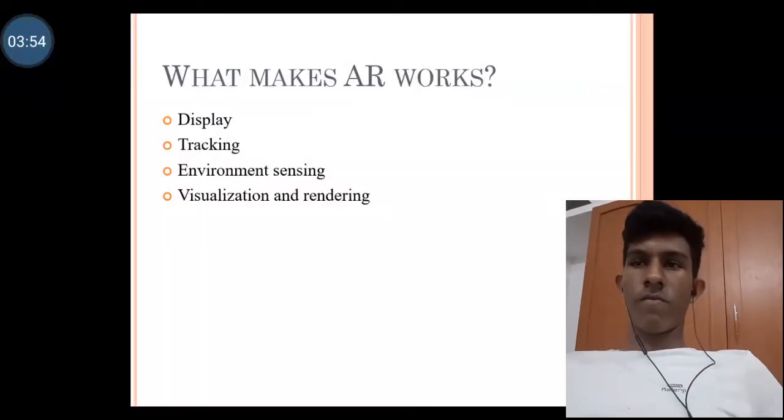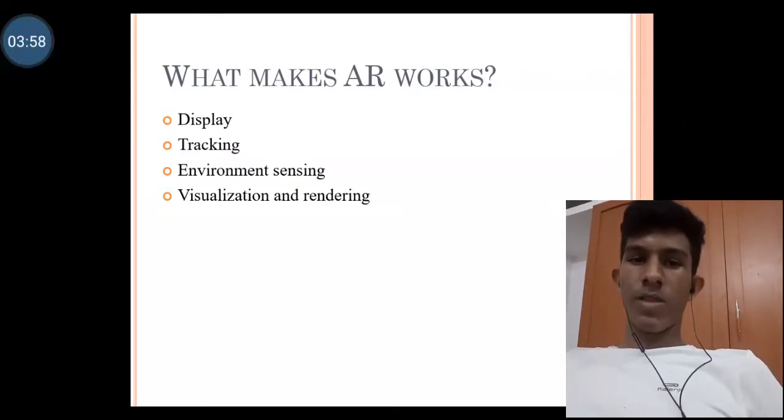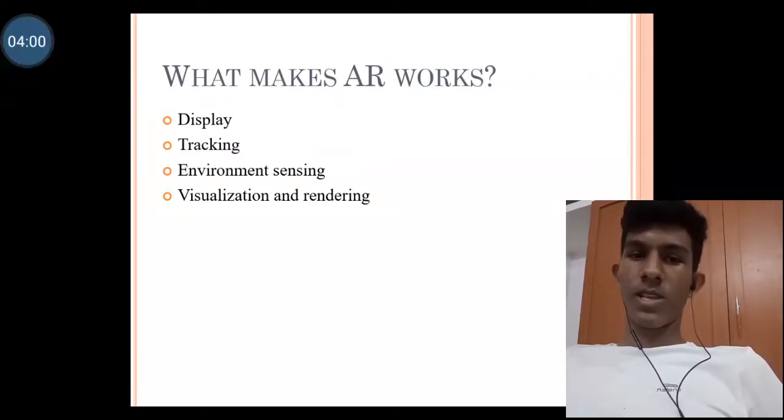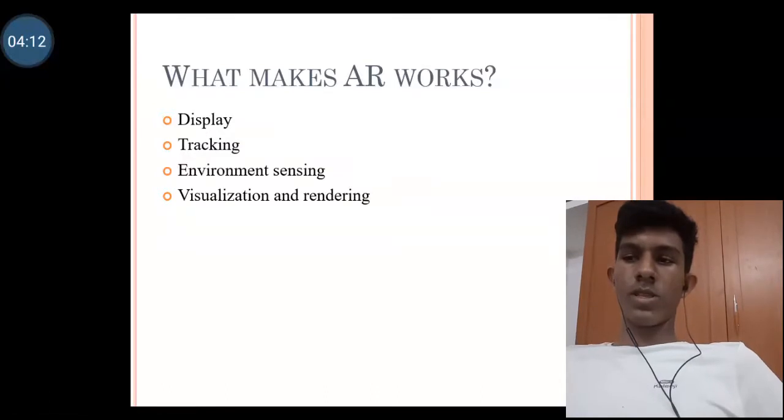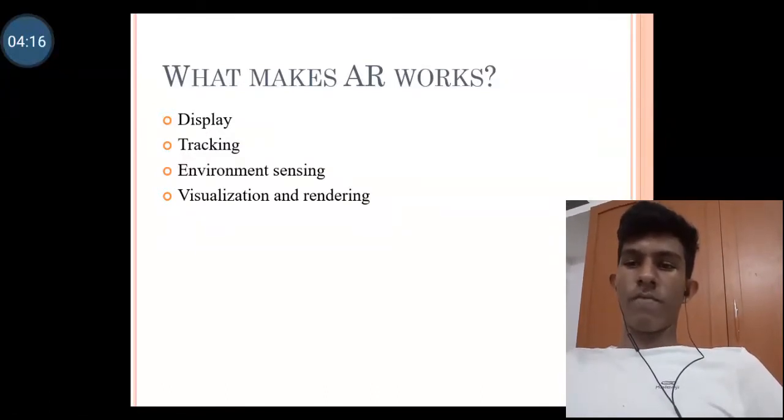Then we can see what makes an AR work. The main components of AR are display, tracking, environment sensing, and visualization rendering. When we come to display, it corresponds to head-mounted devices where images are formed. Many objects that do not exist in the real world can be put into the environment, and users can view and examine those objects.